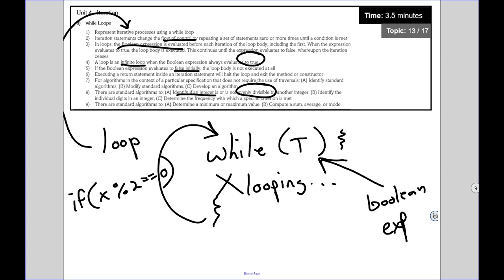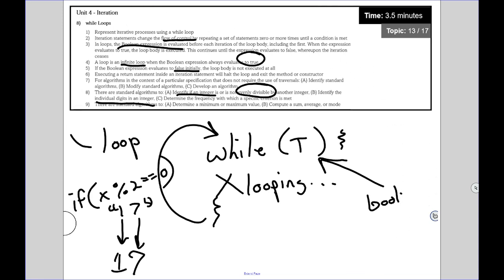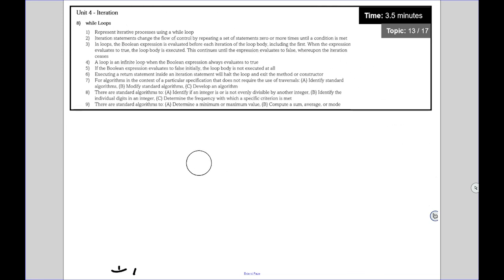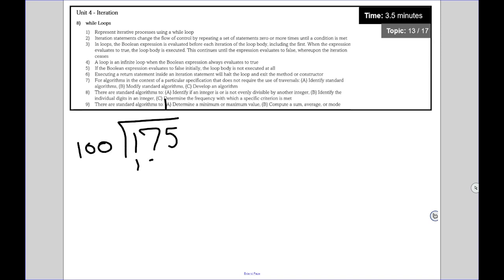Identify the individual digits in an integer. An algorithm that can do that is to loop through a string and pull out each digit, right? So if you have a number like 17, turn it into a string, and use a string function to pull out a 1 or a 7. Another way you could do that without converting it to a string would be to divide it and mod it by a certain value. For example, 175 divided by 100 gives you 1, remainder 75.